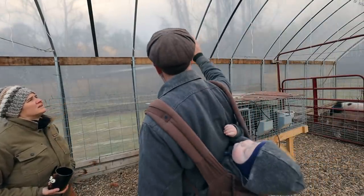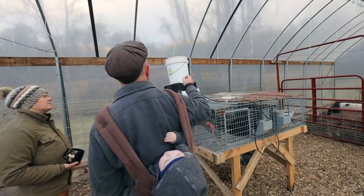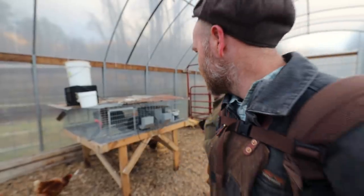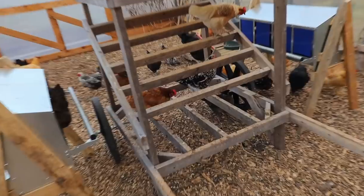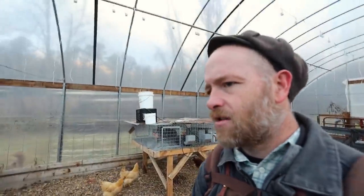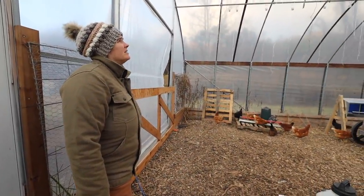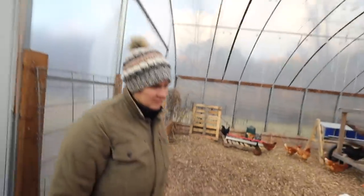It'll be neat looking because we'll have one that goes straight up — you could even put a board. It seems so complicated — probably too complicated. Do you want to clip wings? No — they need to get up onto their perches, and if we keep it near the shed it would be all right. But how are we going to catch them to clip their wings? There's not a coop they go into at night. If we connect the poultry wire up to that purlin, you're going to poke the plastic with the poultry wire.